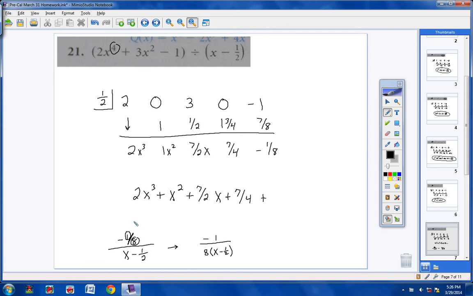Let me go over that again. Whenever you have a fraction within a fraction, and that fraction that you're trying to get rid of, this 1/8, is in the numerator, you can use a shortcut. The negative sign can stay up top, that's fine. The number on top of the 1/8 can stay up top, and the number in the bottom of the 1/8 goes in the bottom. So then what you'd really have is this, -1 over 8x minus 4, because 8 times x is 8x, and 8 times -1/2 is -4.